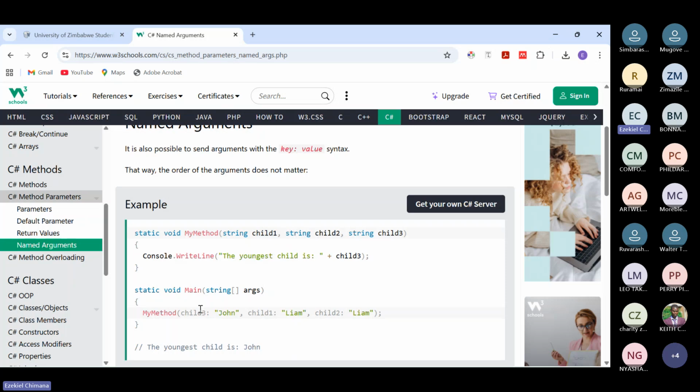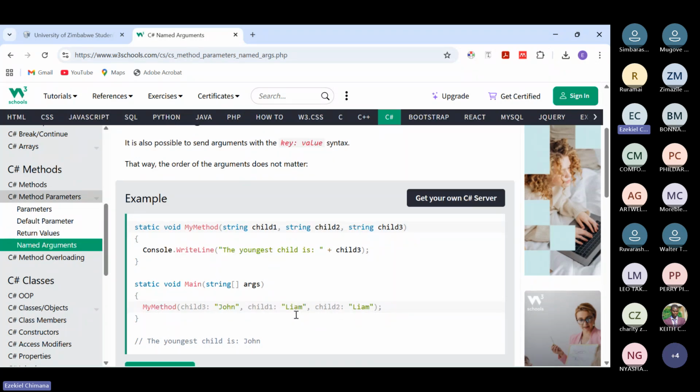So when you are now passing, then you provide the name so that it will be no longer necessary to match the order there. So if you say child 3, then you put John there, then child 1, then here you are putting Liam, something like that. So now what does it do? It will take this value and go and look for the parameter named child 1 and then put that value. It will take this one, go and look at the parameter name child 1. So it will be matching the arguments with its parameter by just looking at the name. So you are no longer required to match those things, right?